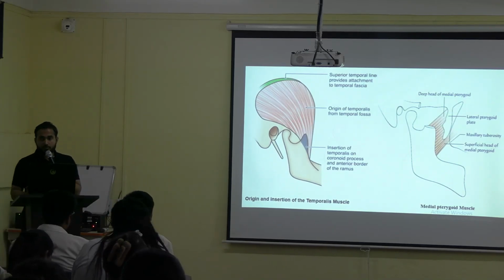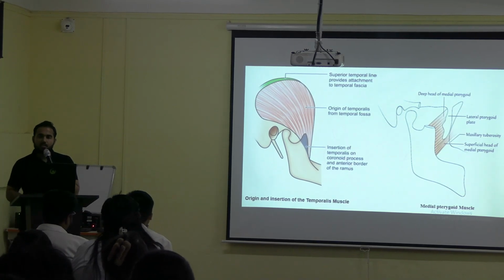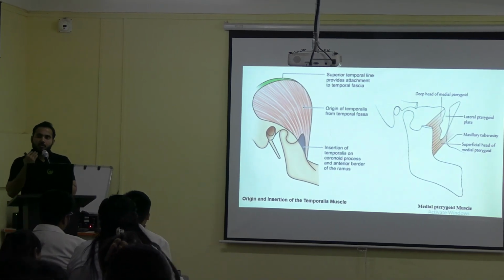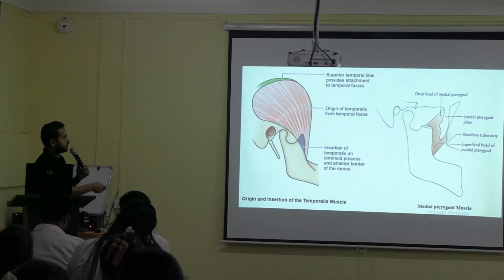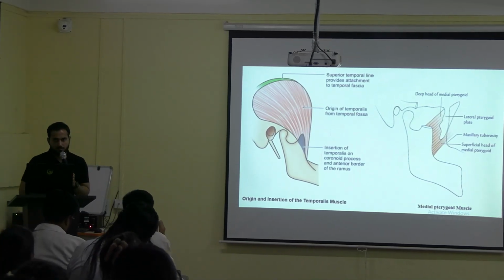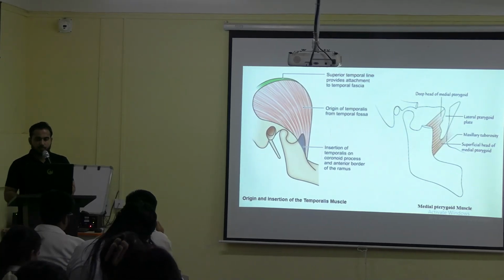Now, posterior fibers are also there. This posterior fibers help in retraction of the mandible. We know that protraction is there and retraction is there of the TM joint. In the movements of the TM joint, I have mentioned protraction is there and retraction is there. ठीक है? तो protraction suppose हो गया है, इसके बाद retraction कैसे होगा? That is done by the posterior fibers of the temporalis muscle. So that is the functions or actions of the temporalis muscle.